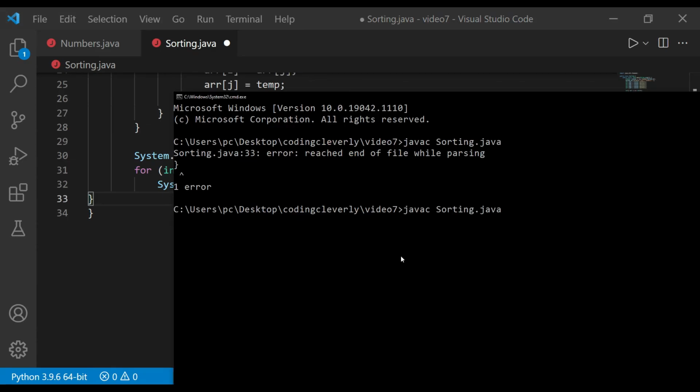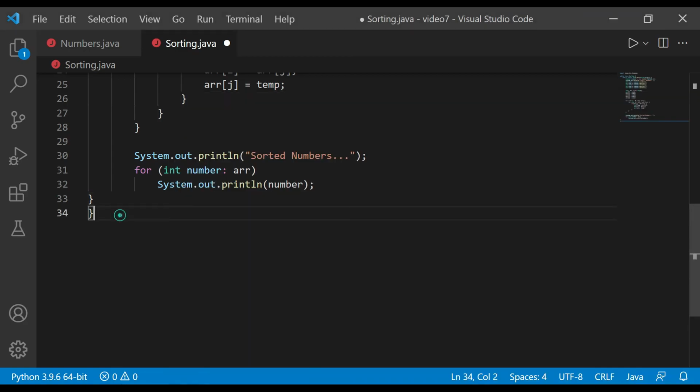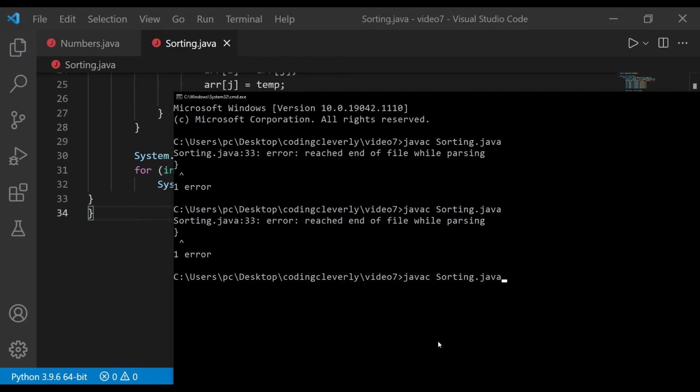So now let's run it again, rerunning. Oh, I forgot to save it. Most important thing. Now go back here and compile it, sorry. So it's compiled. It changed to a byte file. Now the bytecode is going to work. So we're going to have java, and we're going to call it using Sorting.